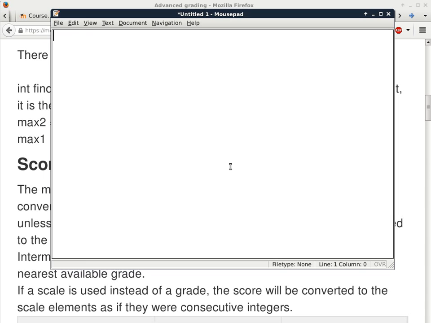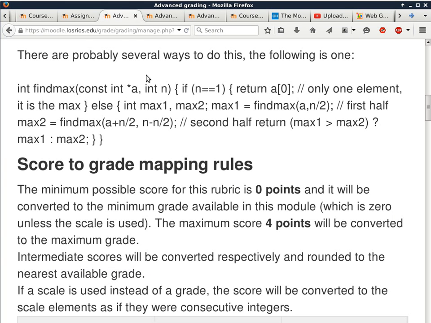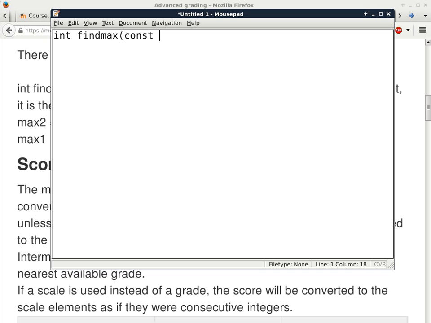So when you have a general idea of what the algorithm is going to do, then you have to keep the same prototype. So we have const int star a, and then we have int n here. Did anyone forget the syntax of C and did not really quite know how to read the original algorithm? That's good. Then I don't have to send anyone back to CISP 360.